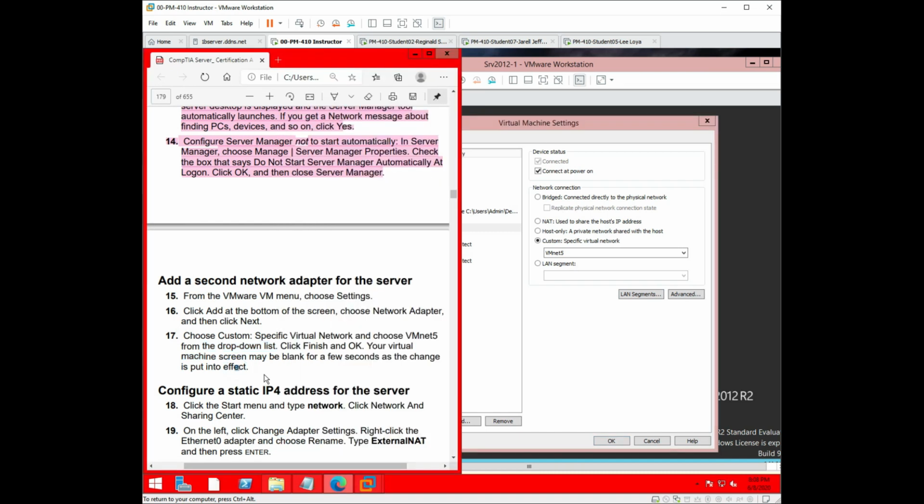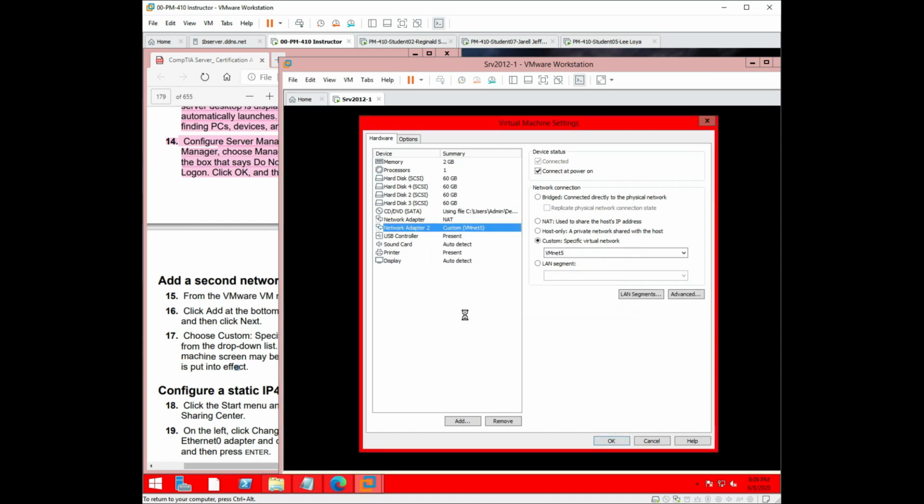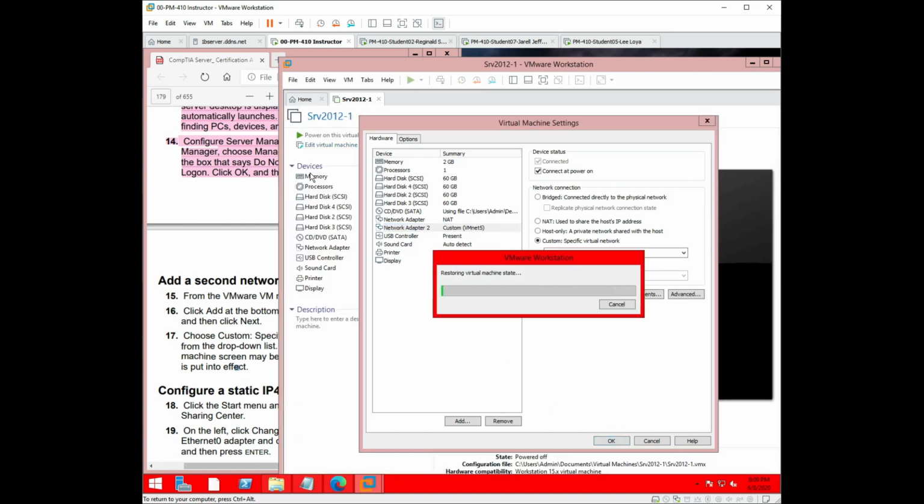Your virtual machine screen may blank for a few seconds. Blink, blank, blink, whatever, as the change is put into effect. So unlike Hyper-V, we can make changes when the thing's running. Okay. And now it's gonna pause it, make the change, and turn it back on. Like a bird on a tree.